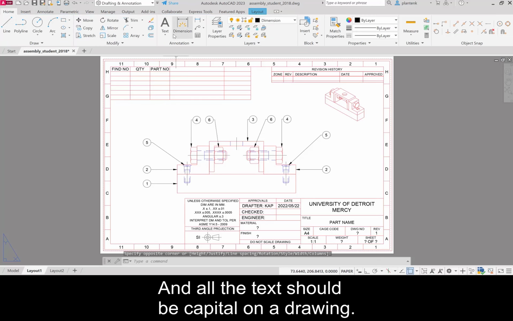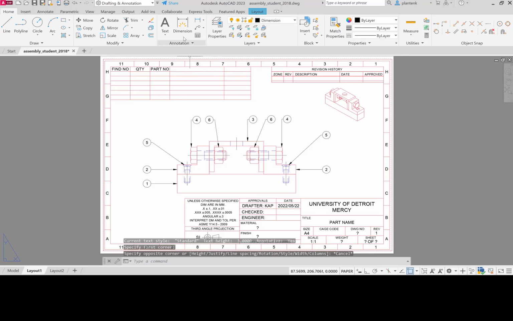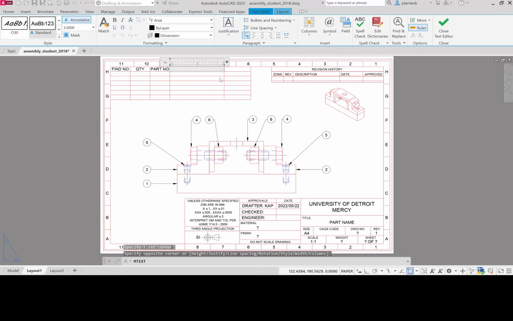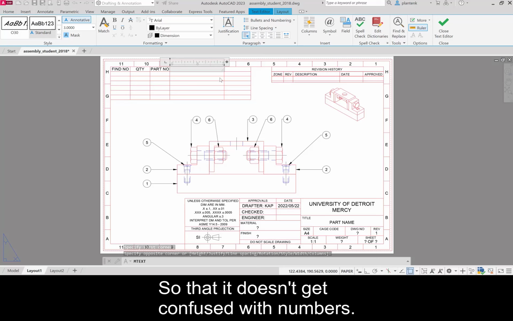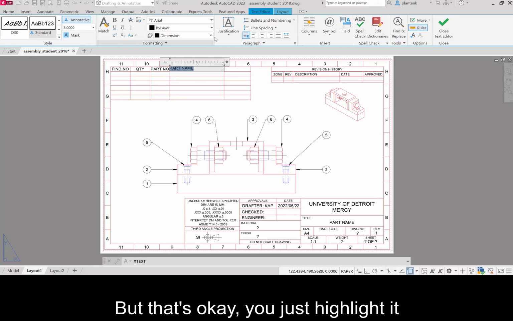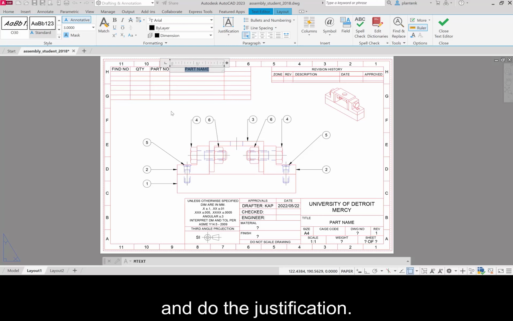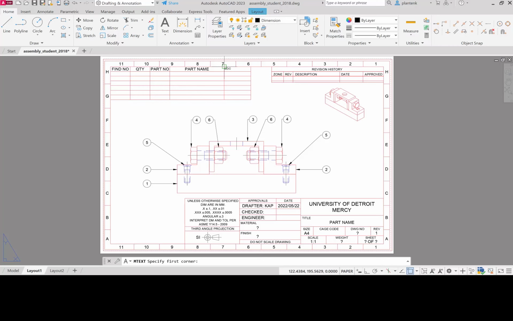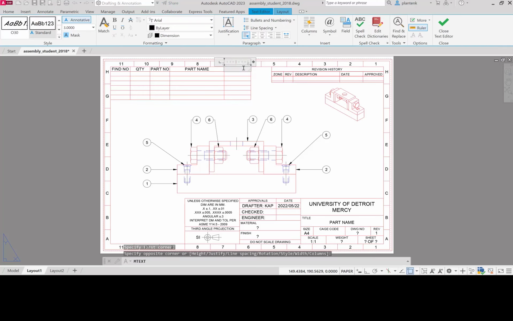And all the text should be capital on a drawing, so that it doesn't get confused with numbers. Oh, and I didn't do my justification. But that's okay, you just highlight it and do the justification. And last, material.